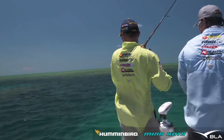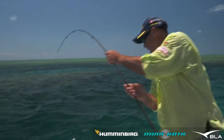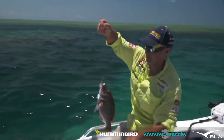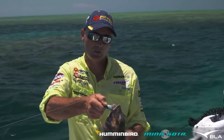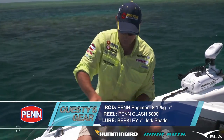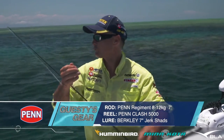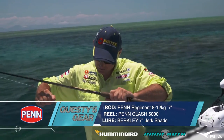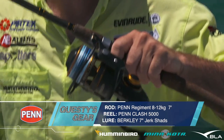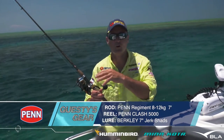Come up there, you hard-pulling critter. He's a bit of a lump, that one. You've got to use some pretty hard-pulling tackle to stop these fish. I'm using a half-ounce jig head at the moment. Some 50-pound vanished fluorocarbon leader — a lot heavier leader than you'd use for, say, fishing for snapper with soft plastics. Some 30-pound braid — you can see that coloured braid there. Lots of drag on a 5,000 spin reel. And the secret here is this is an 8 to 12-kilo spin rod. Generally if we're fishing snapper soft plastics it would be a 5 to 9 kilo — this is 8 to 12. You've really got to put some hurt on those fish if you want to stop them from doing you in the reef.